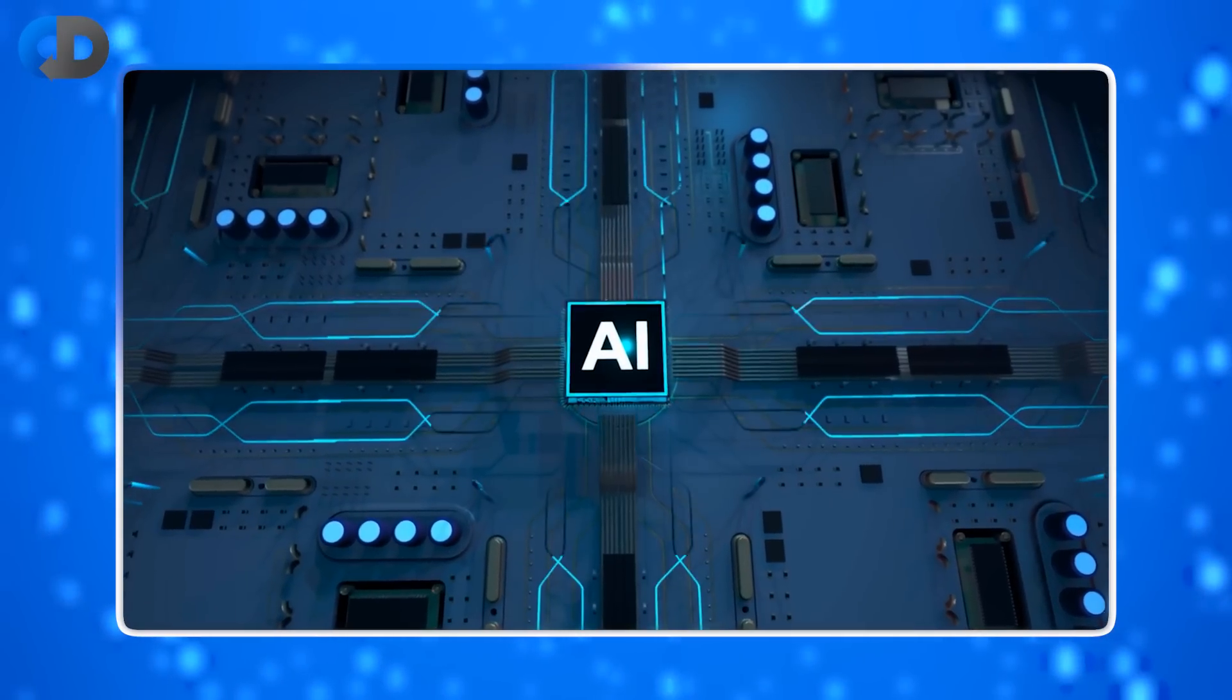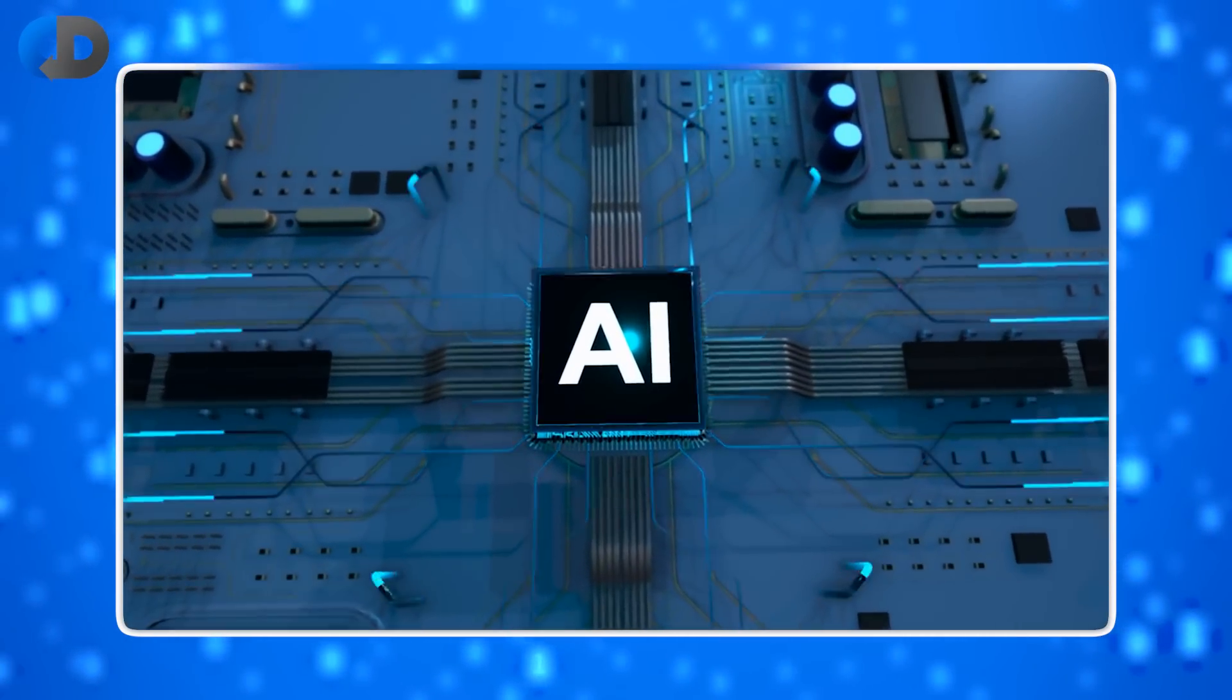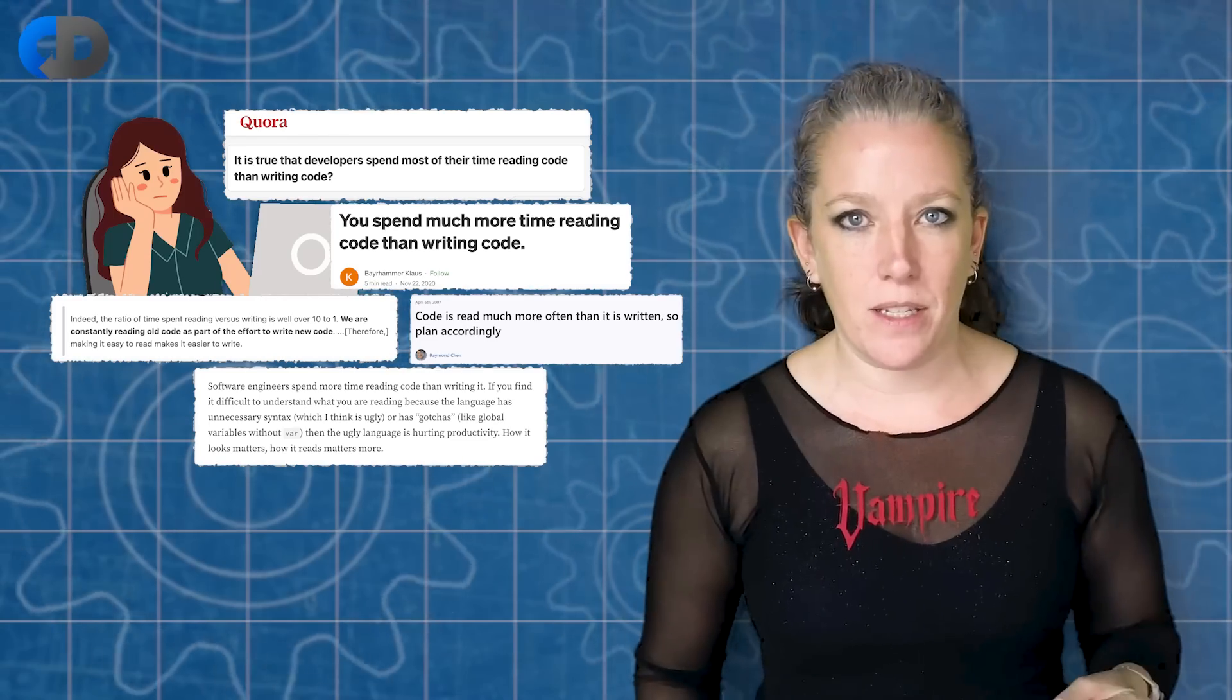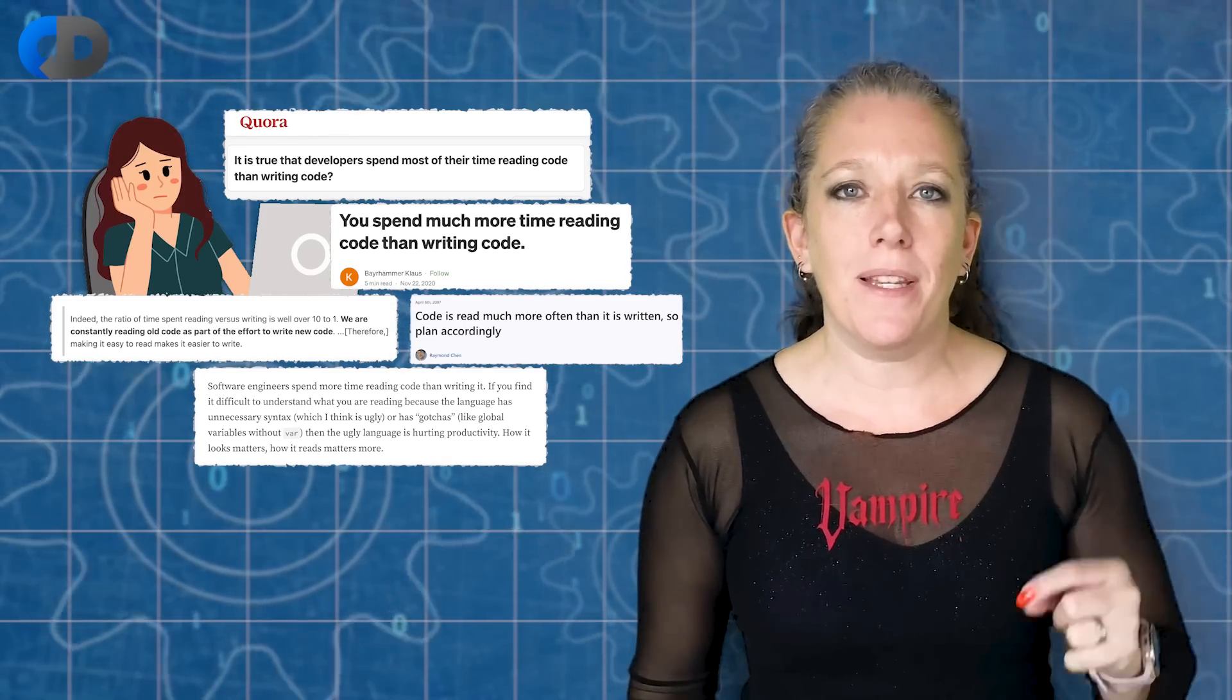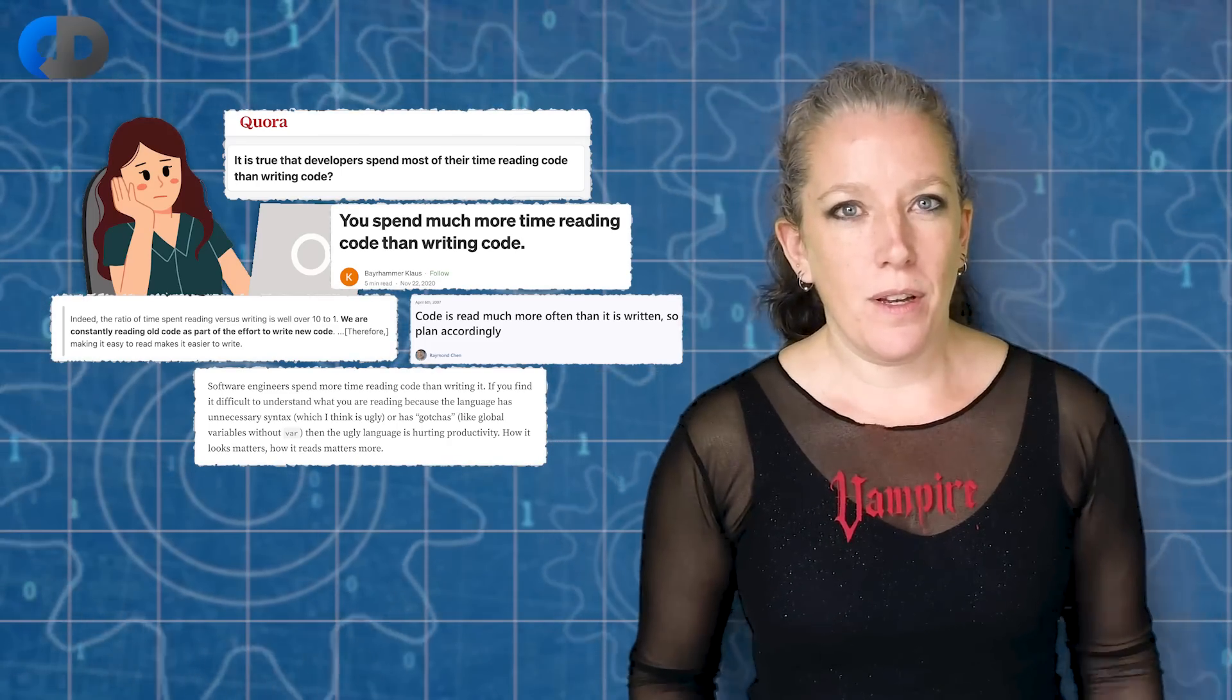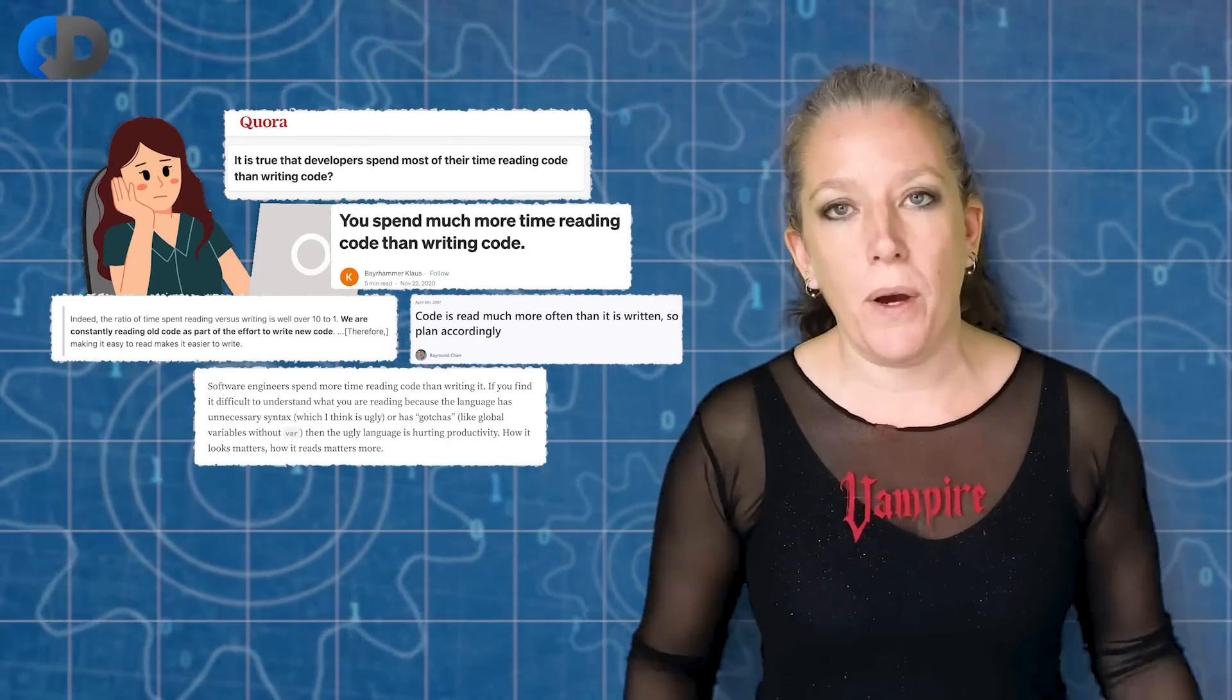The rise of generative AI as a productivity tool is supposed to be a good thing. But I can't help thinking that it takes away the fun part of being a developer, writing code, and leaves us with the much less fun part, reading code. We've always read code more than we've written it, but we don't talk much about the skill of reading code. We talk about writing readable code, but not about learning how to read that code, no matter how readable it's supposed to be.